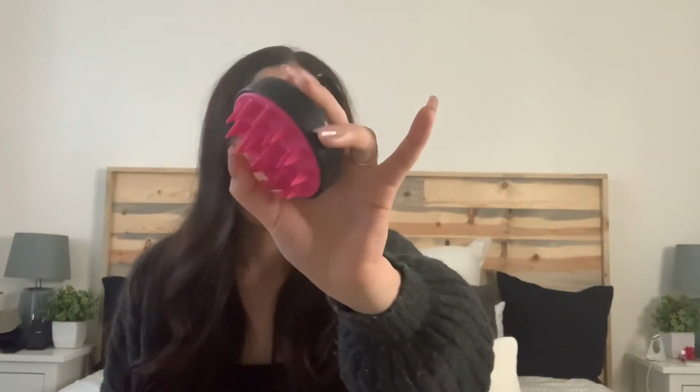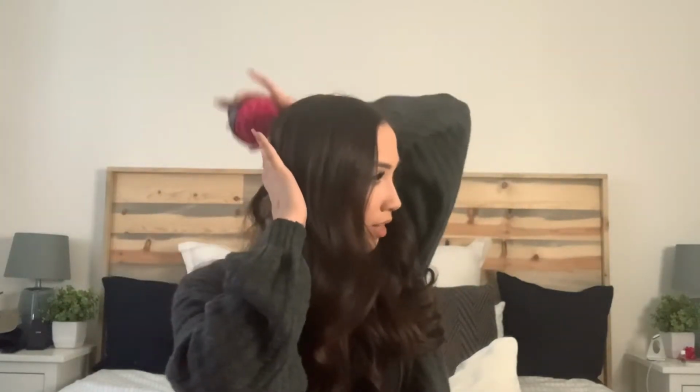One thing I forgot to mention is my secret little tool, and it's this little guy right here. It is from the Sephora collection, and it's just this rubbery brush. The bristles are super soft, and what I like to do is I'll go in and go in circular motions, or sometimes in the back I'll massage up and down. Not too hard, but you want to get a nice massage on your scalp, and this helps so much with dandruff, dry flakiness, everything, and it just makes your scalp feel so much more clean, and it really gets in there and gets all that gunk out from not even just dry skin, but even buildup if you use a lot of product.